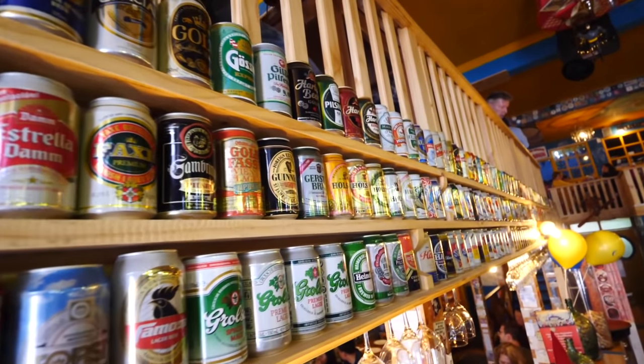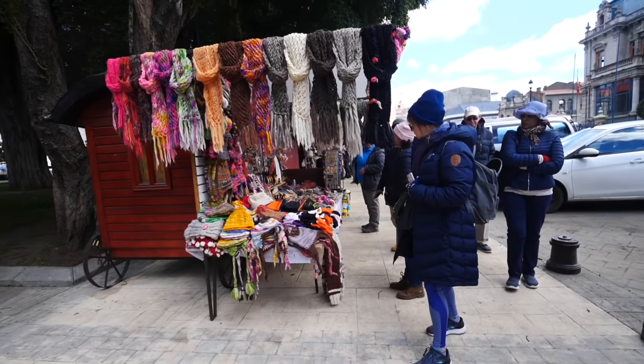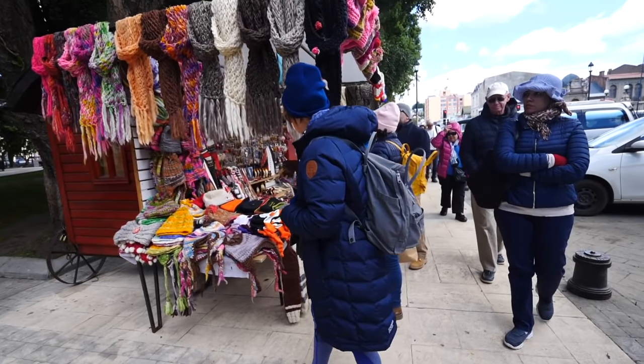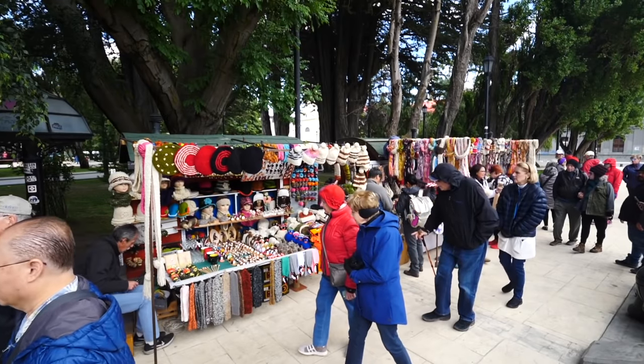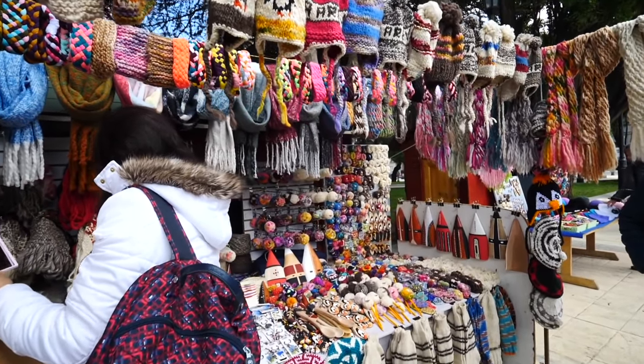Then it was time for lunch, and we chose a restaurant specializing in seafood. Eventful morning. So we were able to visit the cathedral. Yes. We had a little walk around the plaza, and they also had little artisanal shops set up. So we did a bit of souvenir shopping for one of our friend's kids. We got little baby penguins, which are very cute. And then from there, we had a whole bunch of museums we wanted to go to.